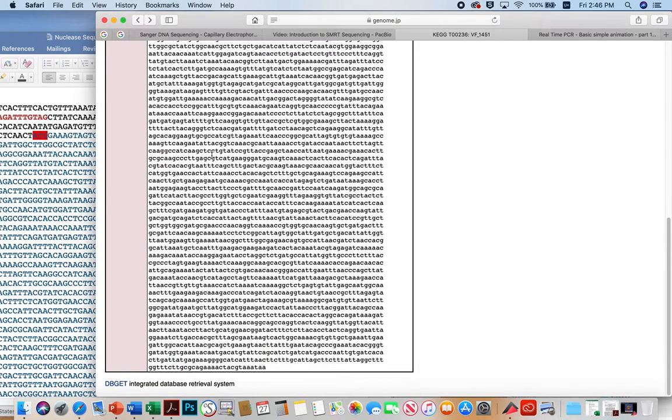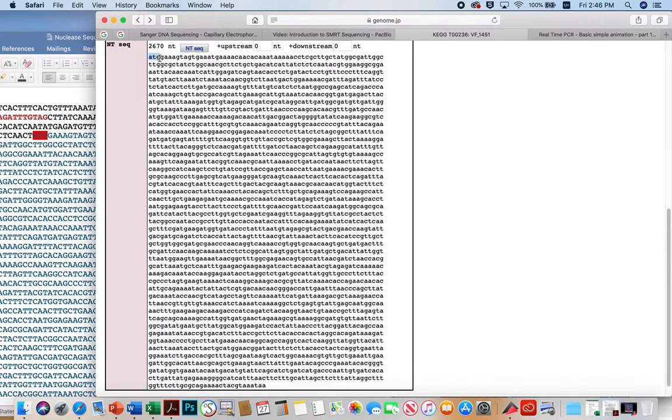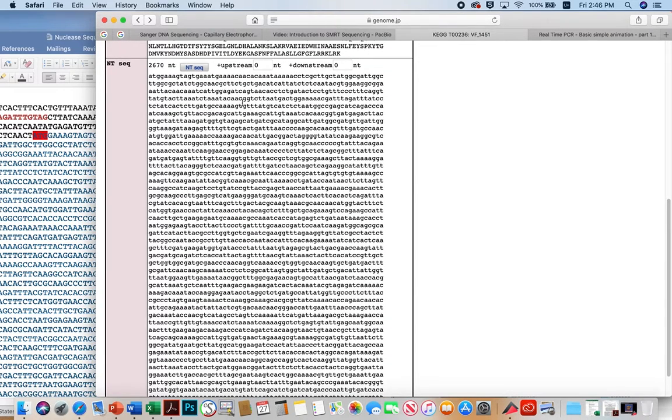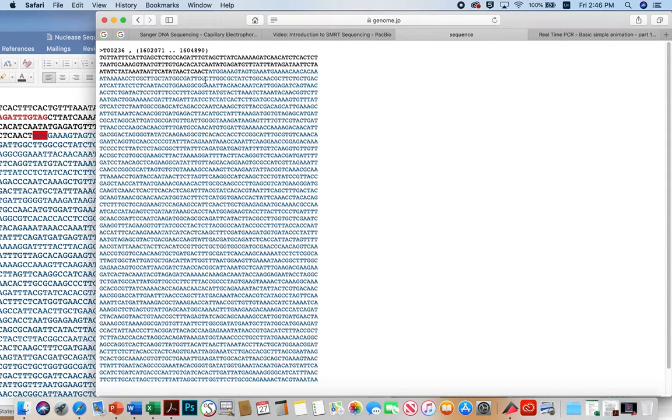And here's the coding sequence of the gene, starting with ATG and ending with the stop codon TAA. And then if I ask for additional bases upstream, 200, 100, whatever, or downstream, I can look for promoter elements as well. So if I ask this thing to give me 150 base pairs upstream, here I could dig around and look for potential TATA boxes. I could look for potential ribosome binding sites, -35 sequences, and so forth in the promoter.